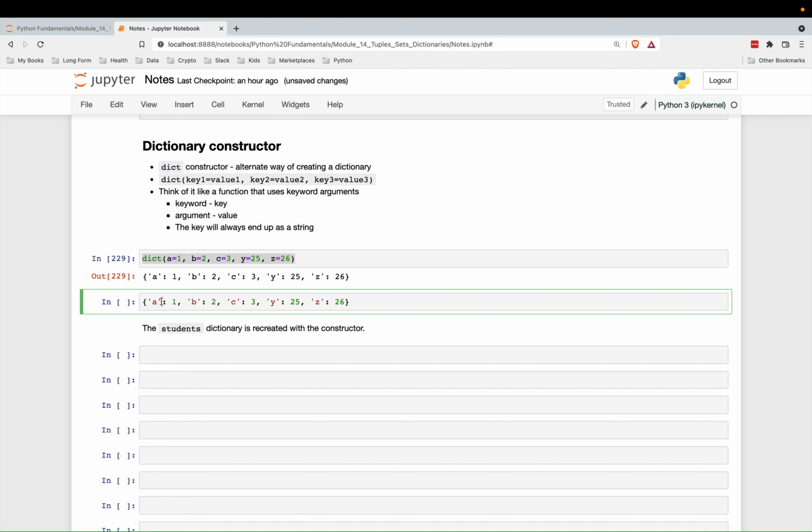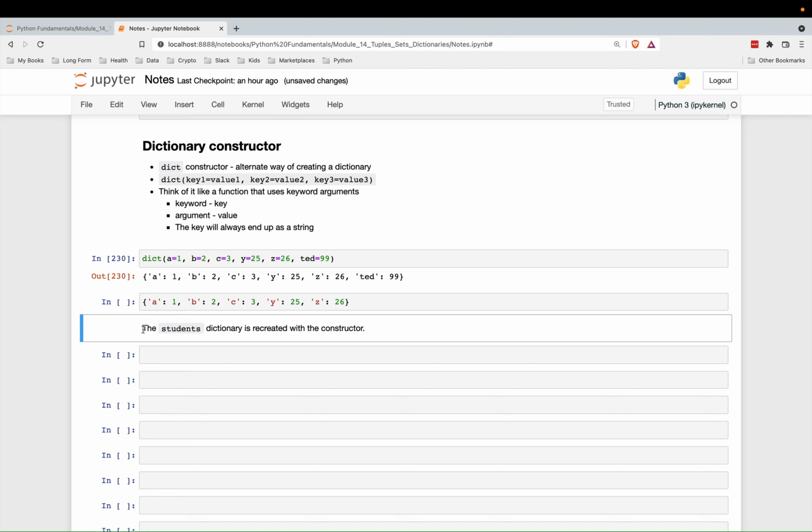So as you can see here, this is just like any other function parameter name. There's no string here. You cannot have a string as a parameter name. It's got to just be a variable name. And this can be anything you want. You could have any length. So like Ted equals 99. That'll just turn into a string as a key like that. So just a different way of creating a dictionary.